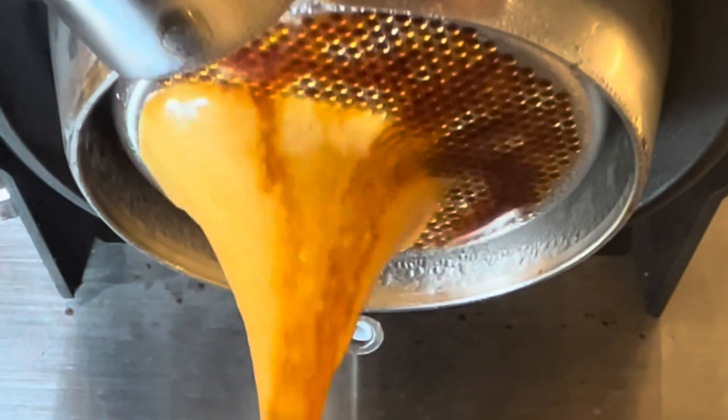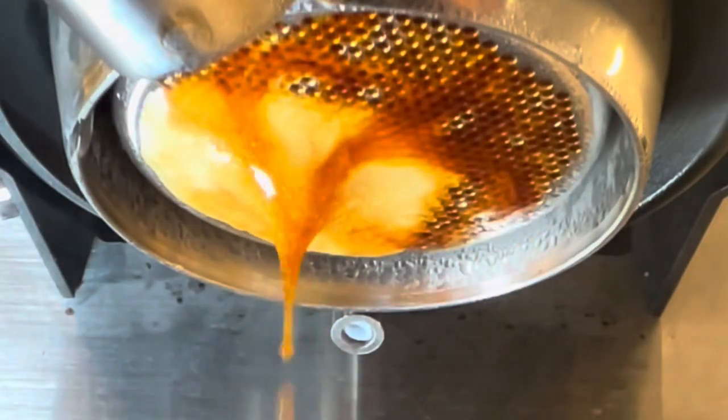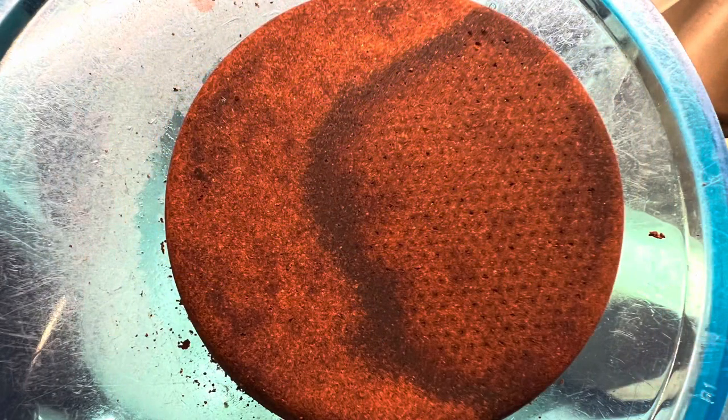I mean, at least on a lever machine, the water is coming in like a donut, which is fine because you can deal with a donut. This, you'd have to lopside the grounds, which would be uncomfortable.